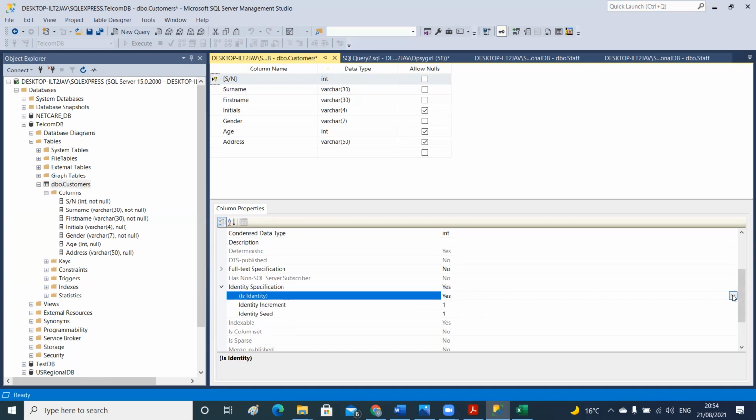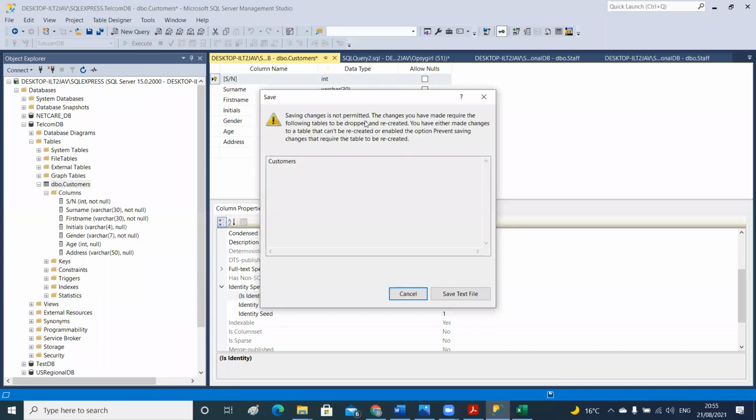There's an imaginary drop arrow on that record, or you can just double click on it. Once you double click on it, it goes from yes to no, from no to yes. So double click on it to say yes. So once I do this and come out from here and click save, I can save my table.